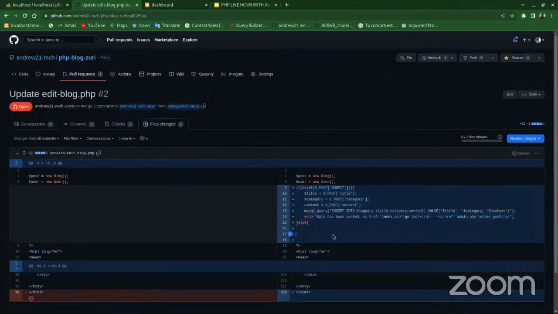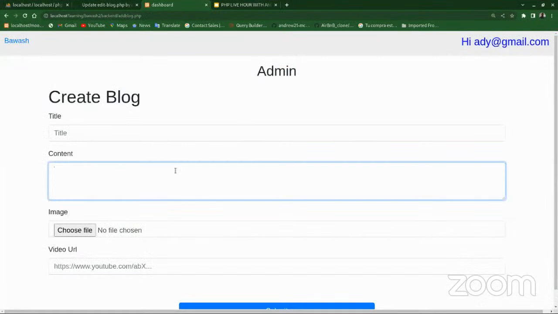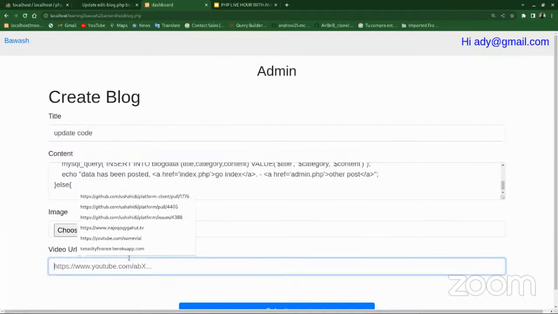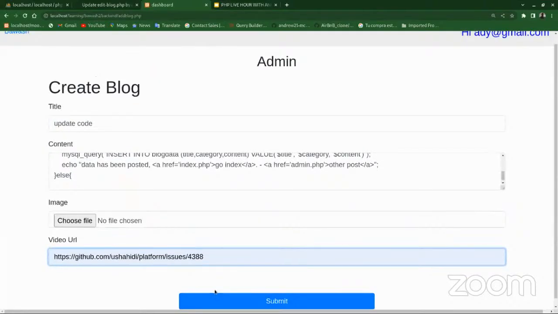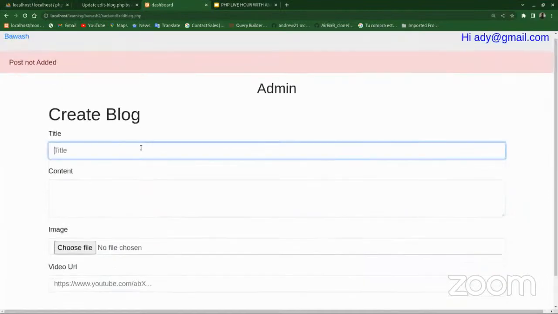Let me paste Sugar's code as the block. There is no formatting yet for this, so there will be no formatting. Update code and paste the link. Click on this, post not added, probably because of something.